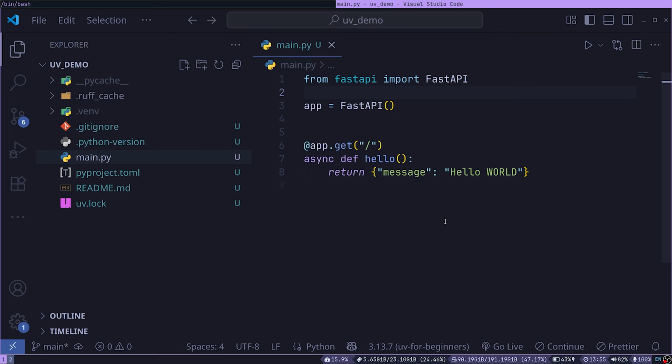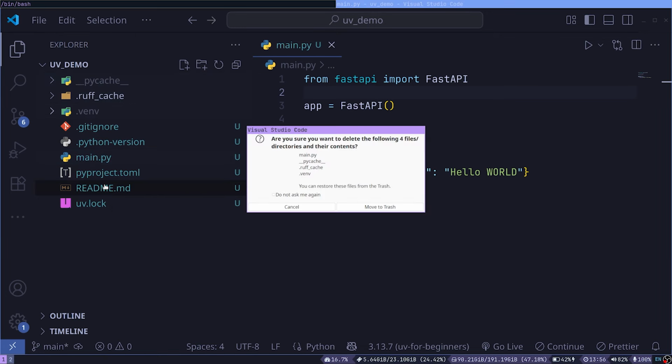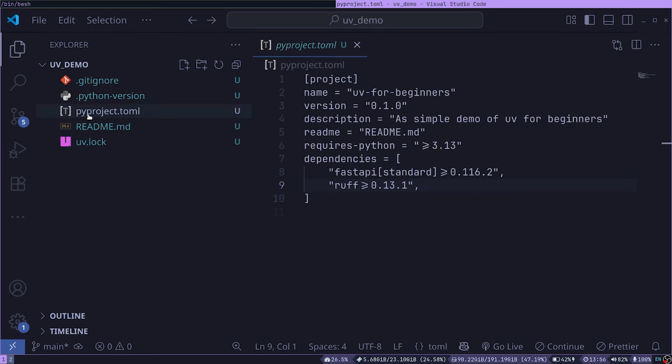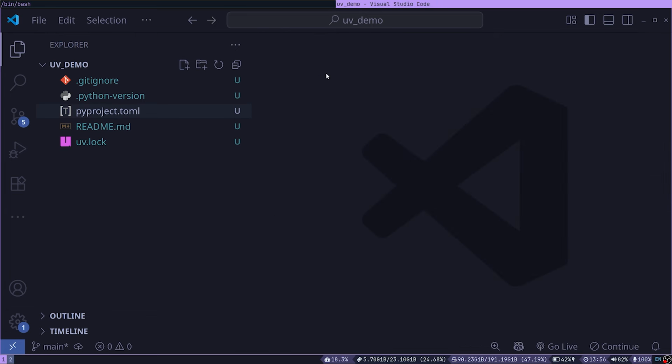To do that, we first of all are going to edit our project to make it seem like something we've cloned from GitHub. So I'm going to remove some of the generated stuff, like the Ruff cache and the venv, which is our virtual environment. So basically a Python project you've downloaded from, let's say, GitHub or somewhere, is going to have the following. It will have the pyproject.toml file, which will contain a list of the dependencies as well as metadata for the project.